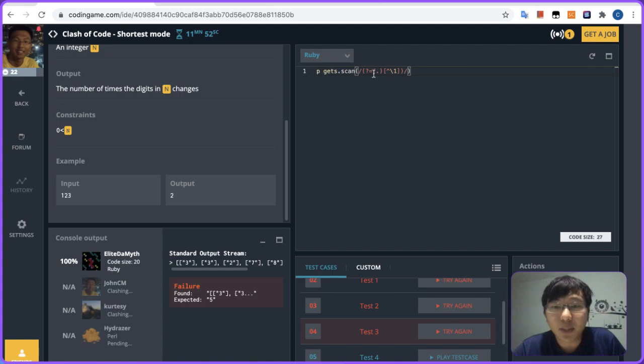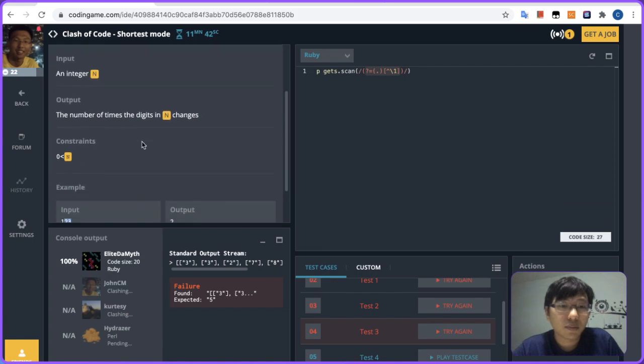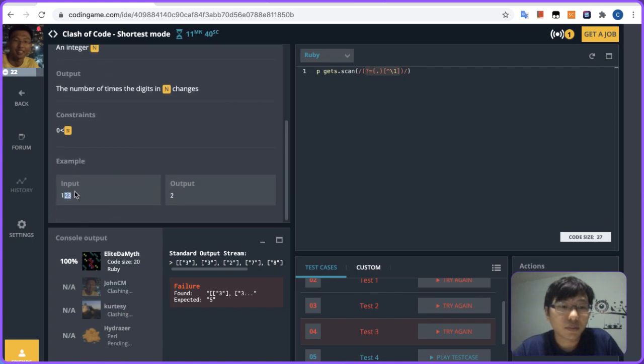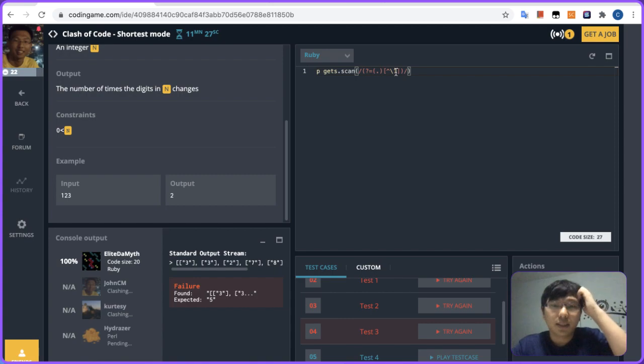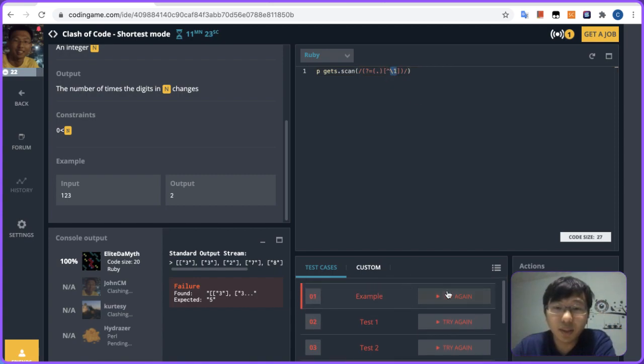I'm just thinking why my code doesn't work. This positive lookahead doesn't consume the string, so I can sample like this, I can sample this one, I can sample this one. The problem is it's not exactly doing what I want it to do.